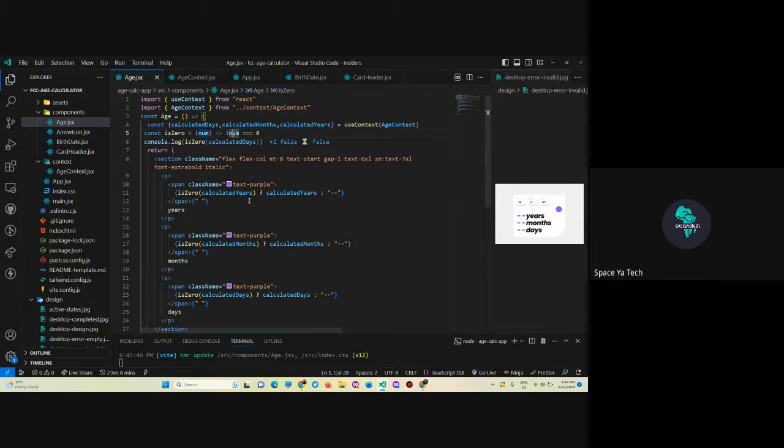What are we doing? So we are checking if it's 0, if it's not 0, if it returns false. I'm even confused. What are we checking? What is the truthy value here now? It will only give us calculated years. If it is a 0, you put the dashes. If it's not a 0, you put the number. Okay. Because definitely it will be the number if it's not 0.